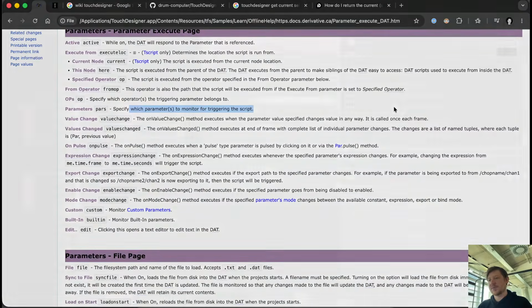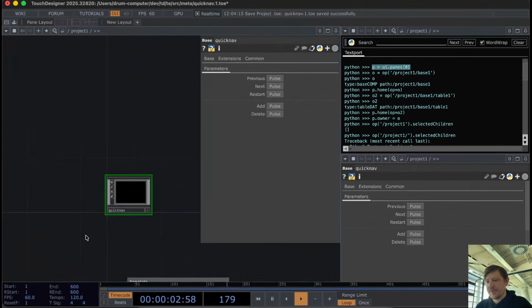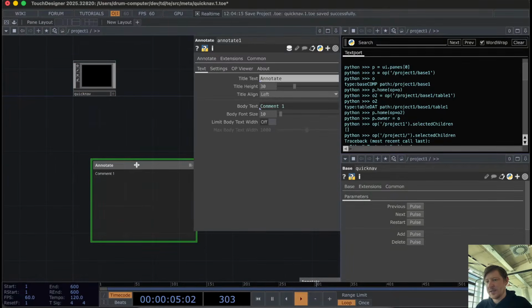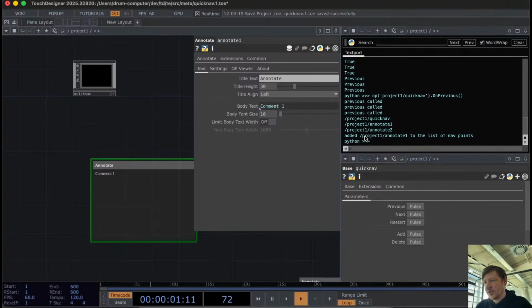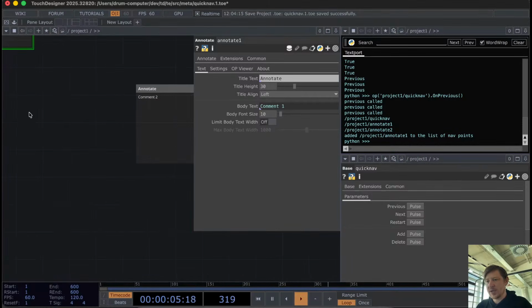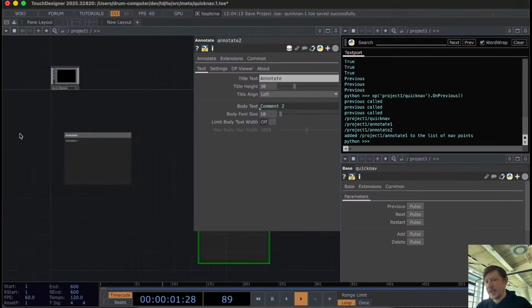Let's see if it works. So I'm gonna add this annotate. Added project 1 annotate 1 to the list of nav points. Okay, so now if I go to annotate 2 and I say restart, yay, it works. Nice.